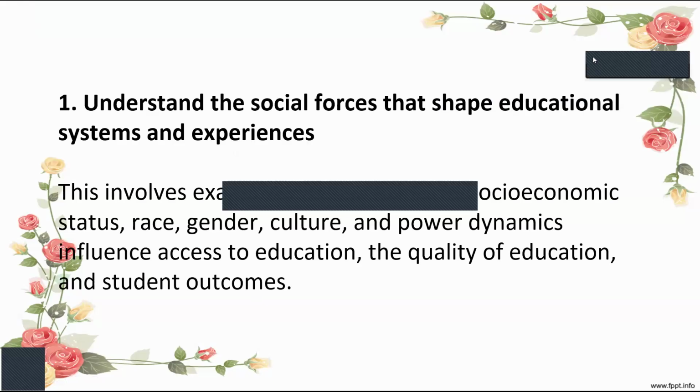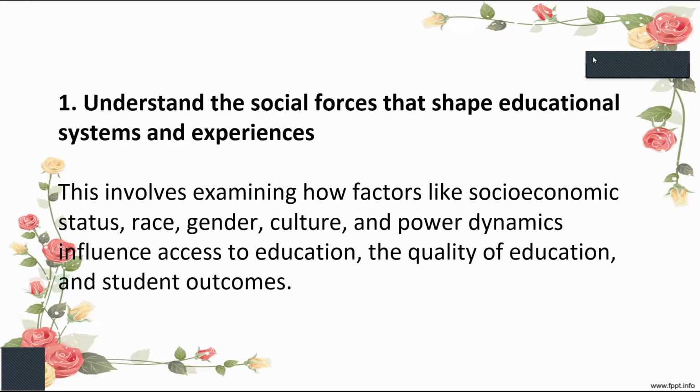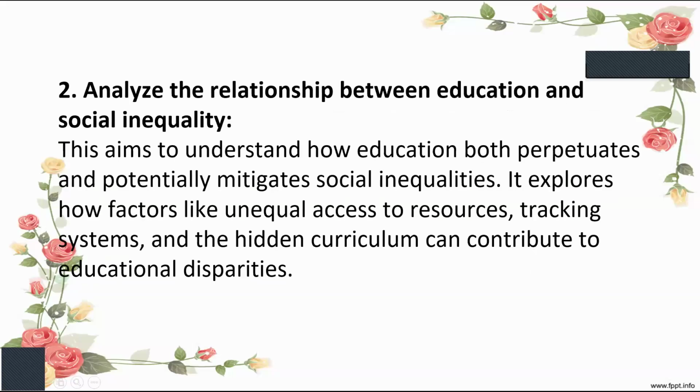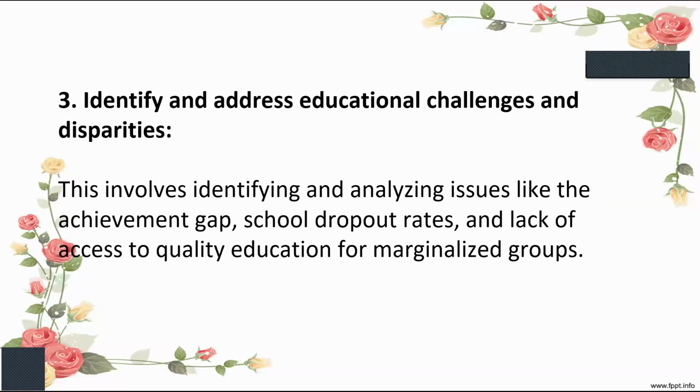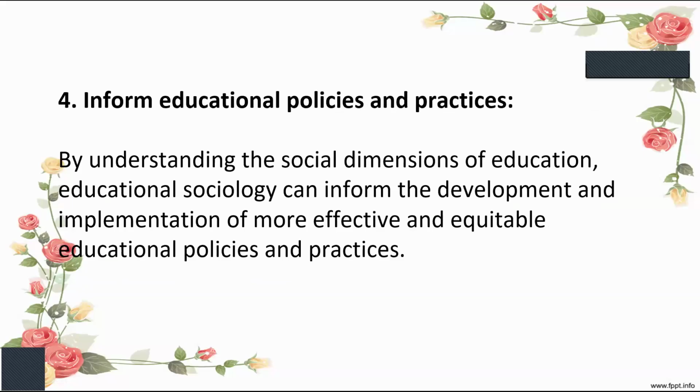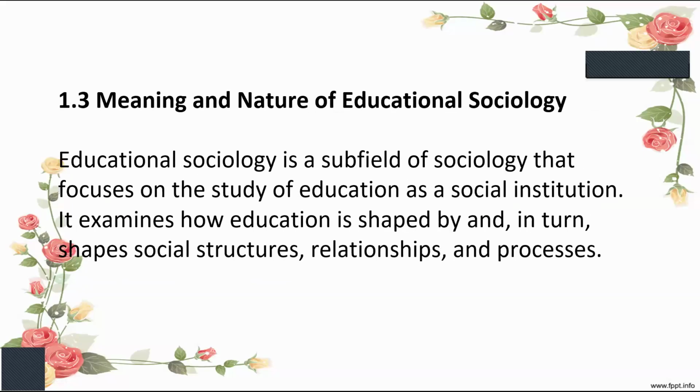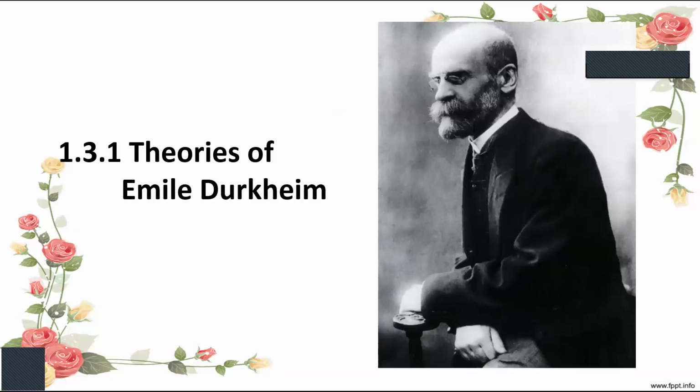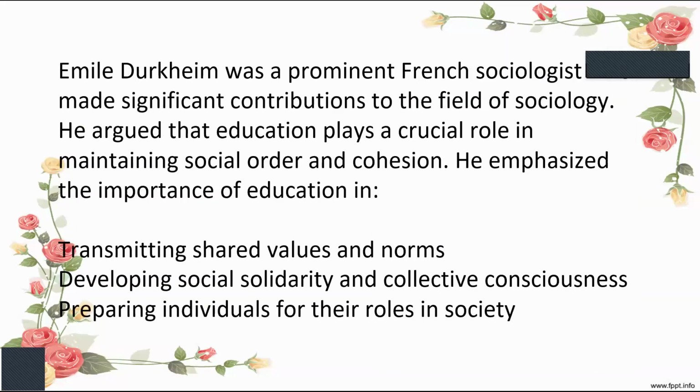The first aim is to understand the social forces that shape educational systems and experiences. And then analyze the relationship between education and social inequality. Then inform educational policies and practices. Okay, it is going like that. And then we did meaning and nature of educational sociology. I hope you may remember this person, Emile Durkheim. Theories of Emile Durkheim. Okay, so we started it.